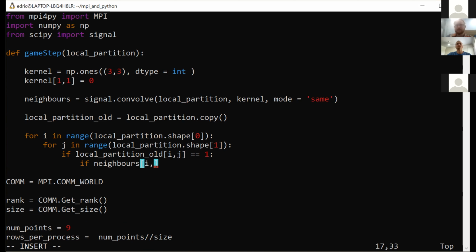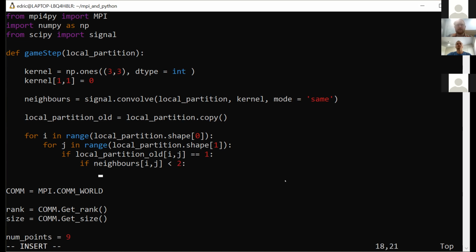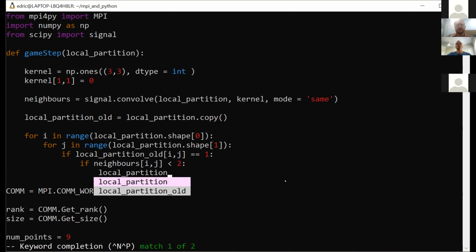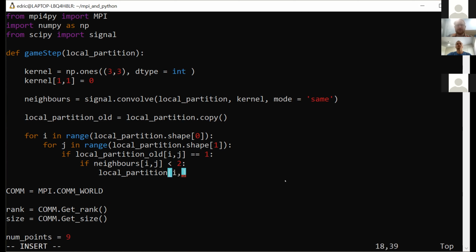So if the number of neighbors at ij is less than 2, then our local partition ij is going to be equal to 0.